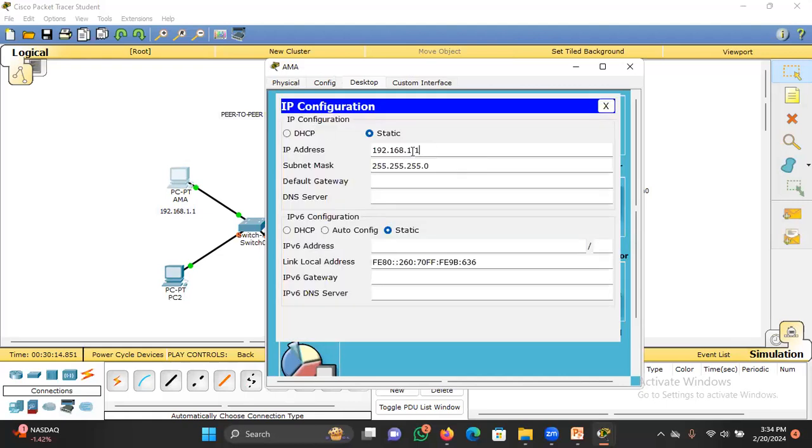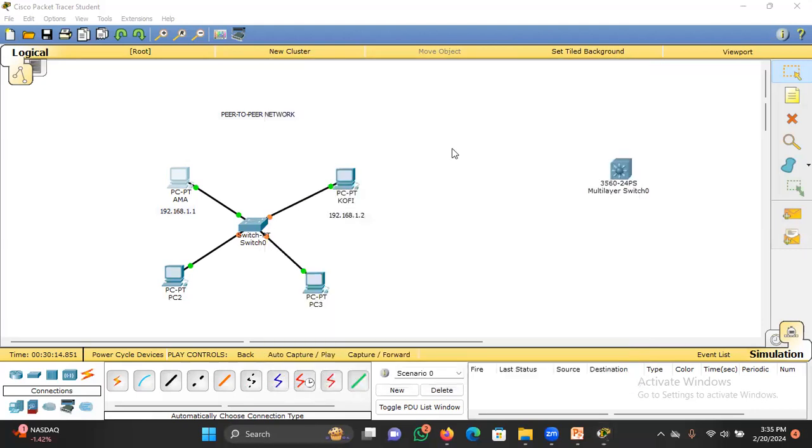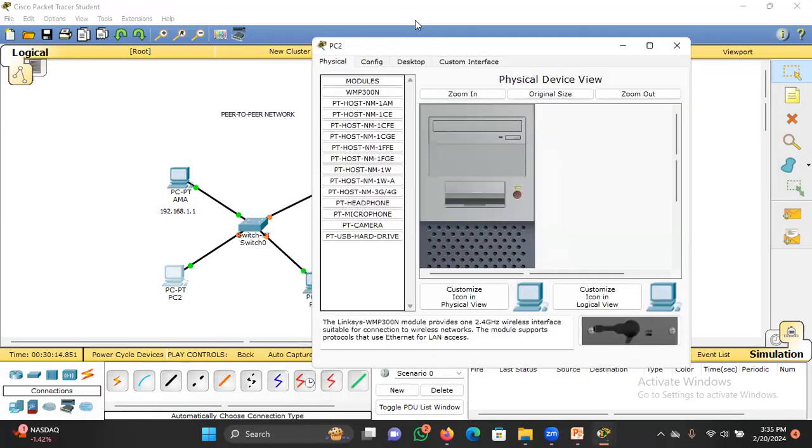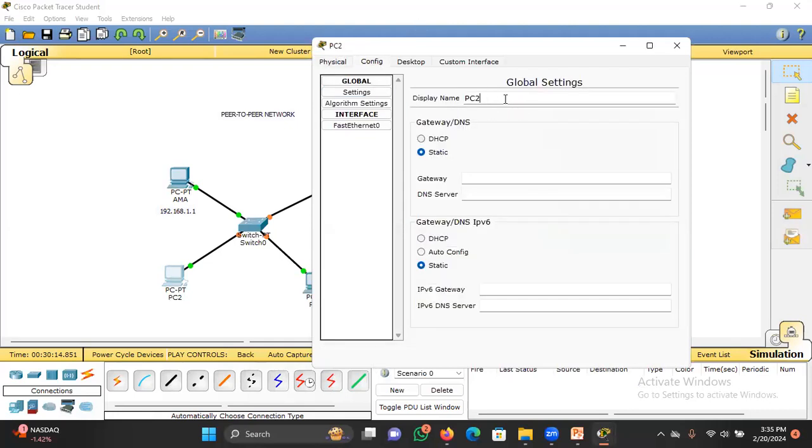So already we have the IP address for this, so we don't have to worry. Now let's go to Kofi, who also has an IP address. So let's go to this one. I have to change the name on this. This one is going to be Kwesi.